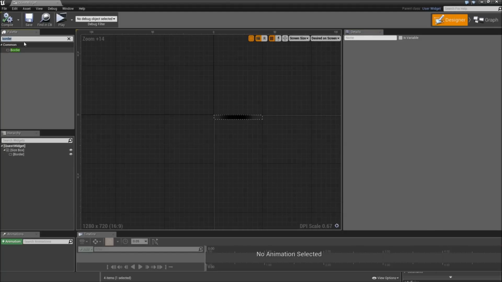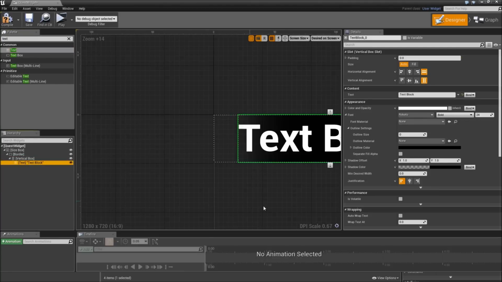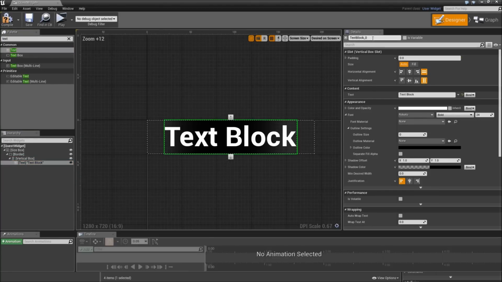Then we will add a vertical box to that border and start with the text, which will be the quest name. Make that a variable. For the default text, type in whatever you want. I will type in something like the wild hunt.